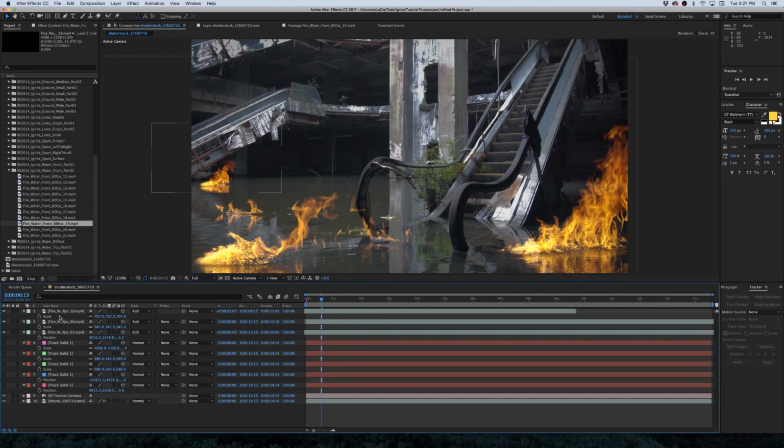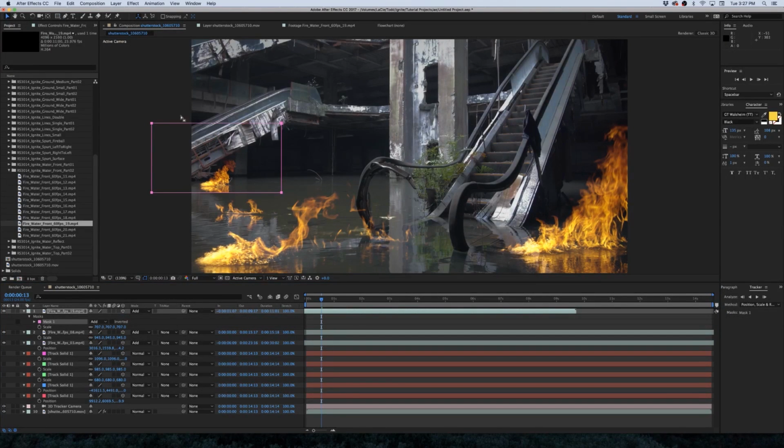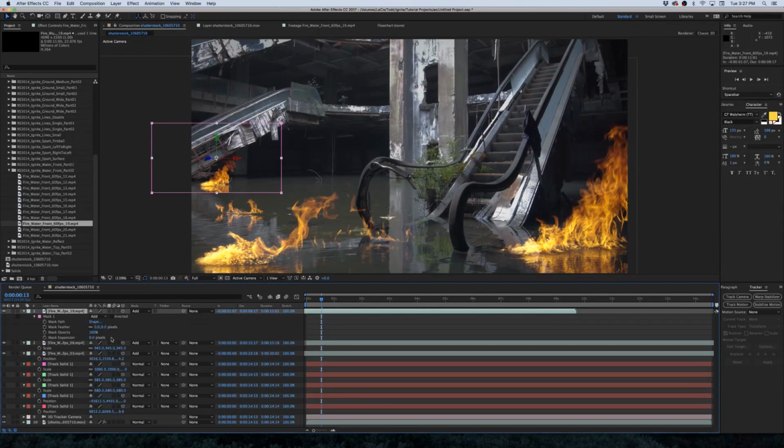All you got to do is just select your fire element. You'll go and double click on the rectangle tool, and that's going to put a mask around the edges of the frame there. And then all you got to do is just double tap the M key, and that's going to bring up the mask properties here. And you'll just bring down the mask expansion a good amount, and you'll see that edge is kind of going up, and then you'll just feather that. And you just want to make sure that you don't feather it to the point where you can see the edge again. So right about there is perfect.